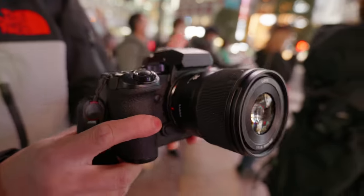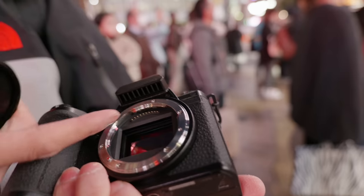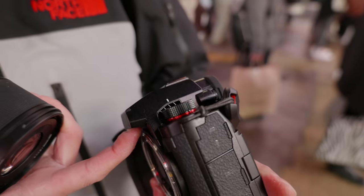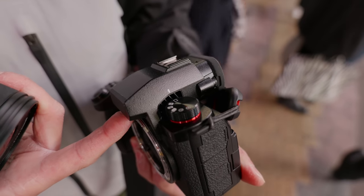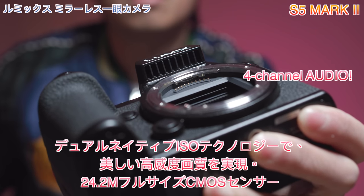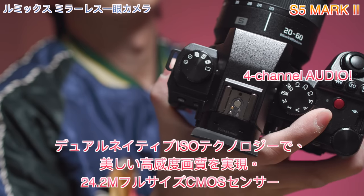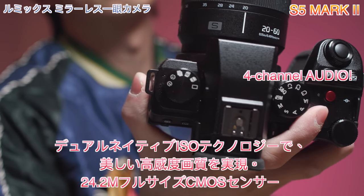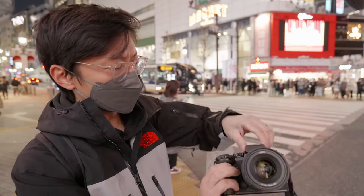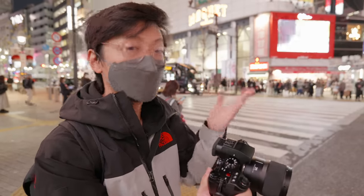That's not just because of the EVF. Underneath there is a fan - the air goes in there and then on either side of the hump, hot air comes out. Venting hot air - that's cool. That hump is more prominent, but it doesn't add unnecessary bulk to the thickness of the main body. Even the S1H is a lot thicker. It doesn't impact on the dust and weather resistance.